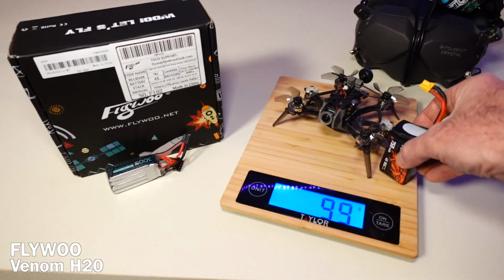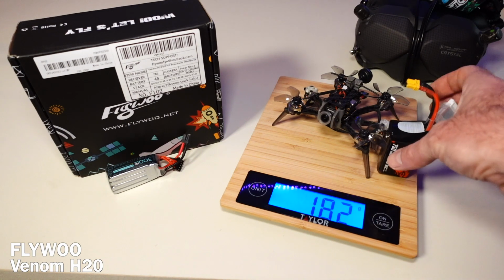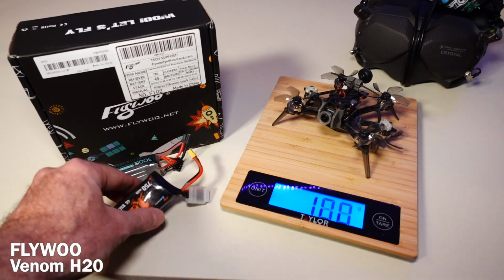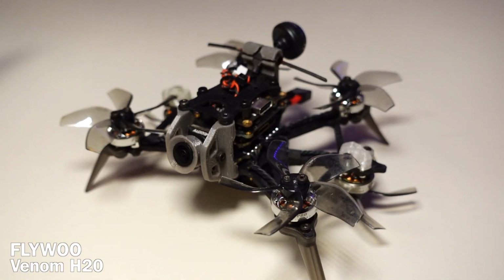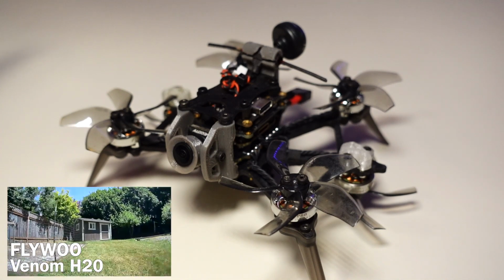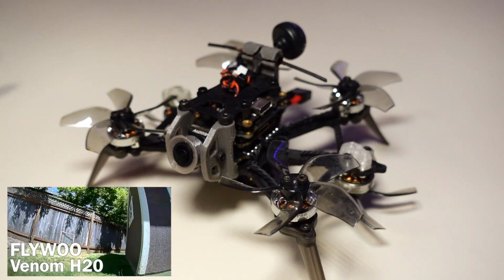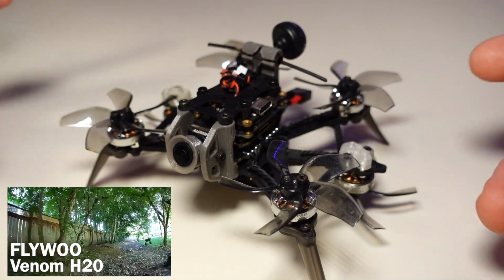Now with a 750, I tested from Beta FPV, puts us up to 182 grams right there, total takeoff weight without the camera. Adding a camera is still going to be under 250 grams. So that's really, really sweet. So I think the weight on this quad and everything under 250 grams, super stable flying around the backyard. It feels more solid than any of the smaller micro brushless quads that I have. So that's one of the reasons for this type of design.